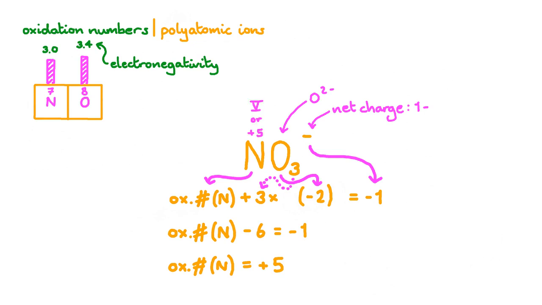In equations, you may see oxidation numbers written as numbers or as Roman numerals above the element symbol. Just be careful not to go backwards. Just because we've assigned an oxidation number of +5 to this nitrogen does not mean in reality we're dealing with a nitrogen 5+ ion. Oxidation numbers allow us to compare atoms or ions in different circumstances. They don't necessarily reflect the charge of atoms or ions in reality.